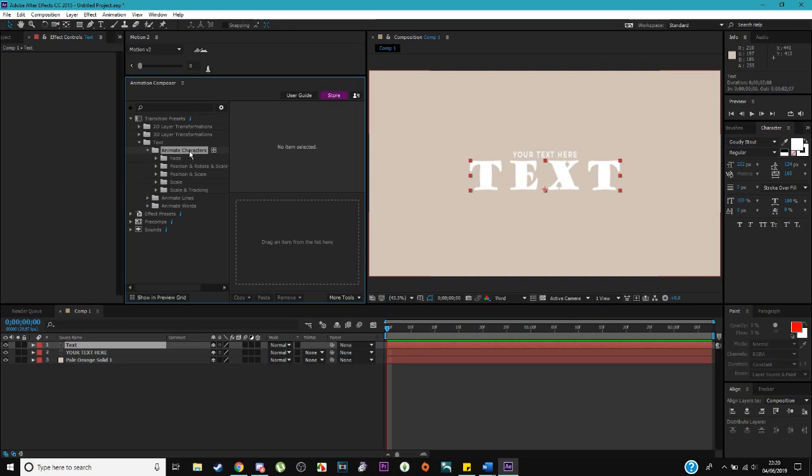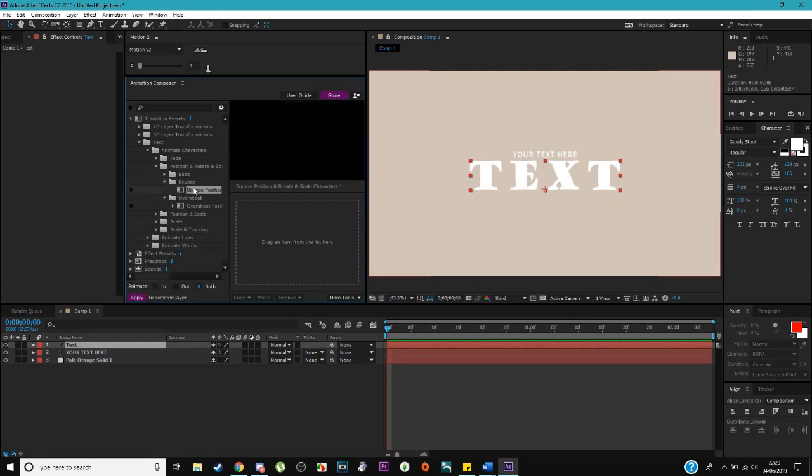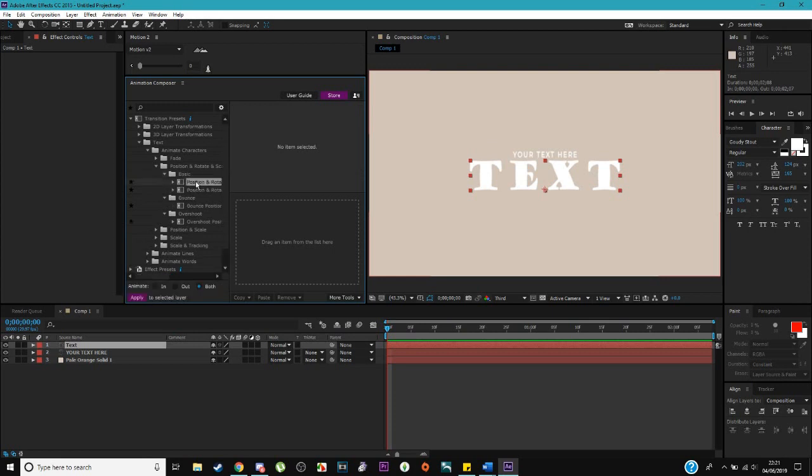I'm not actually sure which one this is, so I'm going to have to find it first, but it is quite easy to do. Okay, it's probably that one. The overshoot ones have a bit of a bounce, you can see. Bounce ones are going to be like this. And then basic ones don't have a lot of bounce, and it doesn't feel very animated. So I'm going to use this one. I believe that's the preset that was requested for the video.